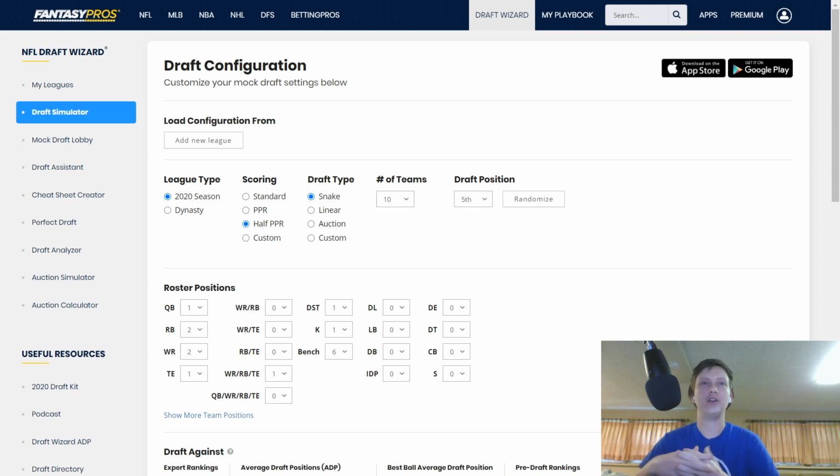Now, in this mock draft, we're just going to be doing pretty much what I would normally do in a draft. I'm going to be talking about all of my picks, as well as some of the other picks that I find interesting in the draft, so that you guys can get a nice standpoint of how I feel on each player. Tomorrow, we're going to be back with more normal videos.